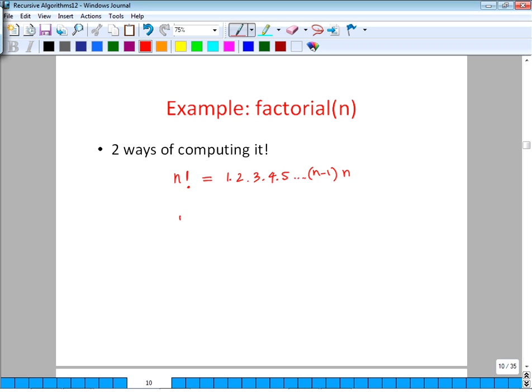So here is another way to write the same thing. n factorial is equal to n into n minus 1 factorial if n is greater than 1. It is 1 otherwise. I missed the most important part, n into n minus 1 factorial. So this is the first way to write, and this is another way to write. This one uses recursion. See, n factorial equals n into n minus 1 factorial.